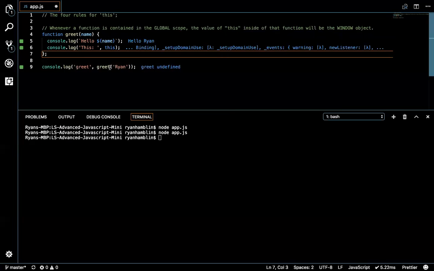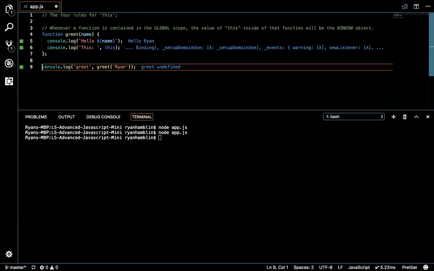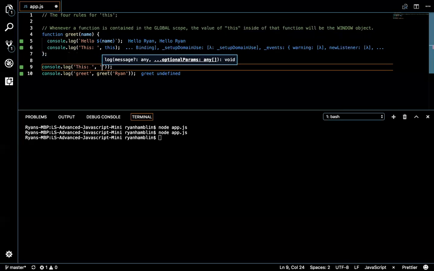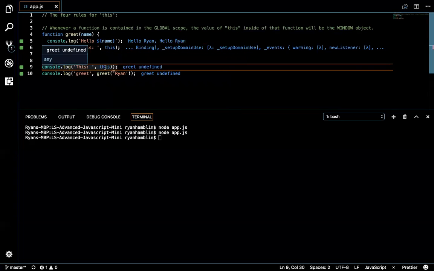Okay, so this is pointing to our global console object. And if I were to do the same thing down here and put this, you're going to see that they are the exact same thing in this context because they're both pointing to the same object. Okay, so if I... why is it saying greet is undefined?